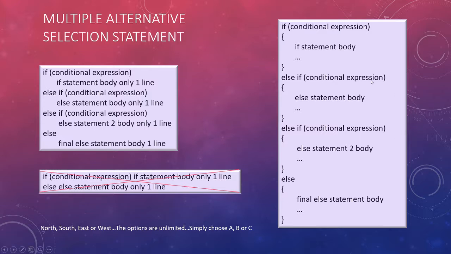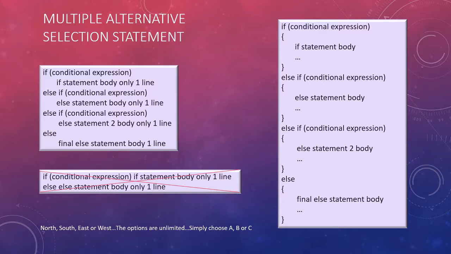So the syntax, I'm looking over here at this right code block, is our standard if statement with a conditional expression, and then the keywords else, if. Now, because I've used the keyword if again, I have to have another conditional expression enclosed in parentheses. If that condition evaluates to true, the code within my body will execute. So I have opening and closing curly braces to delineate that code.